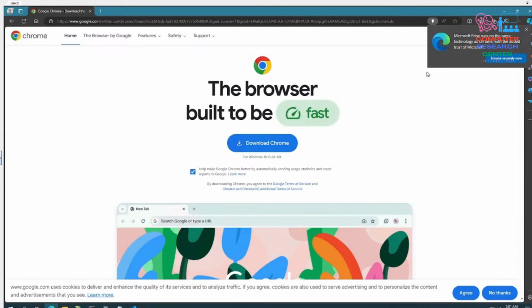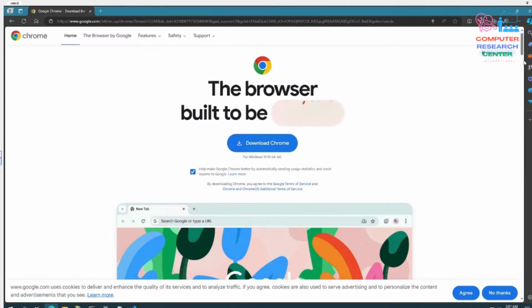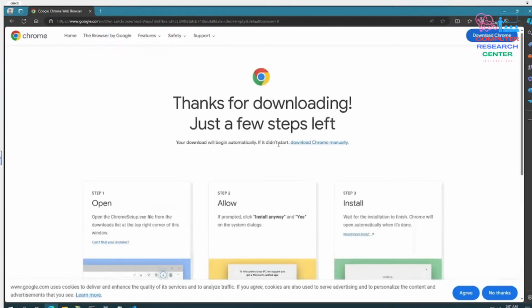Google Chrome is still most popular, but for me there's not much difference between Google Chrome and Microsoft Edge. So you can continue with whatever you want. Let us ignore their suggestion, right? And we are going to install it. Download Chrome. When you press download Chrome, it will be downloading.